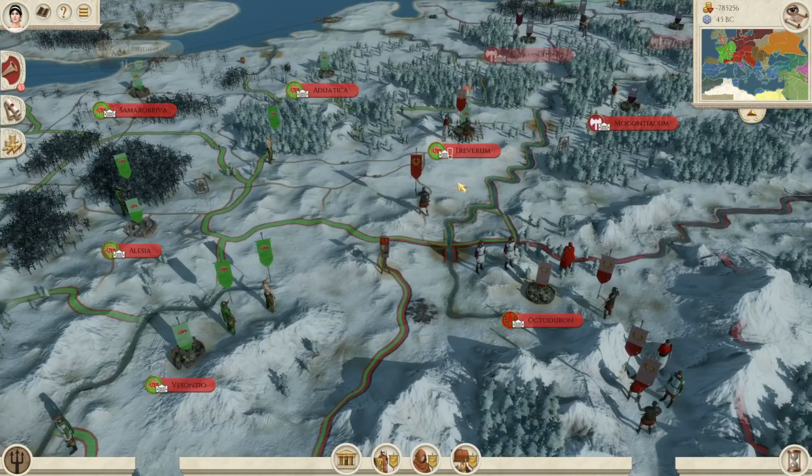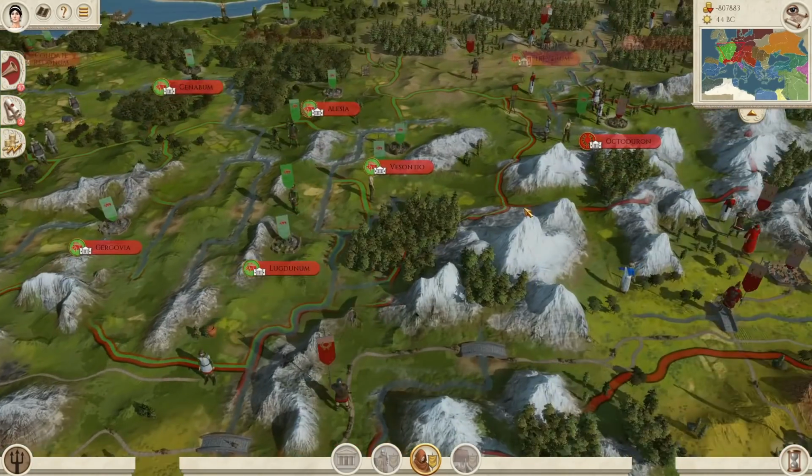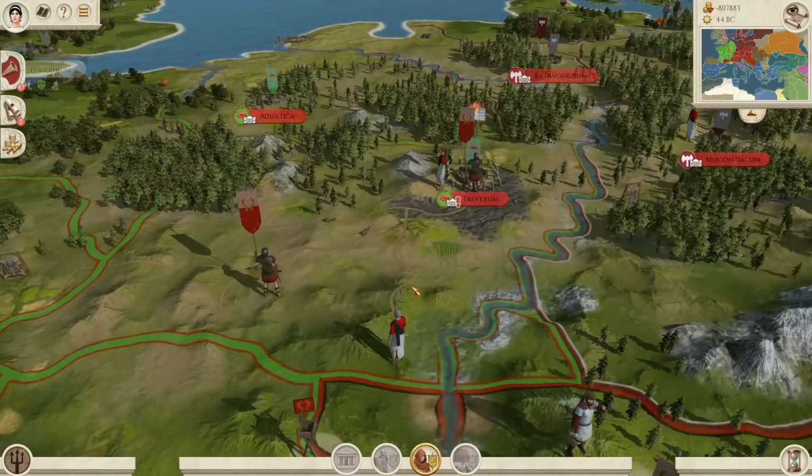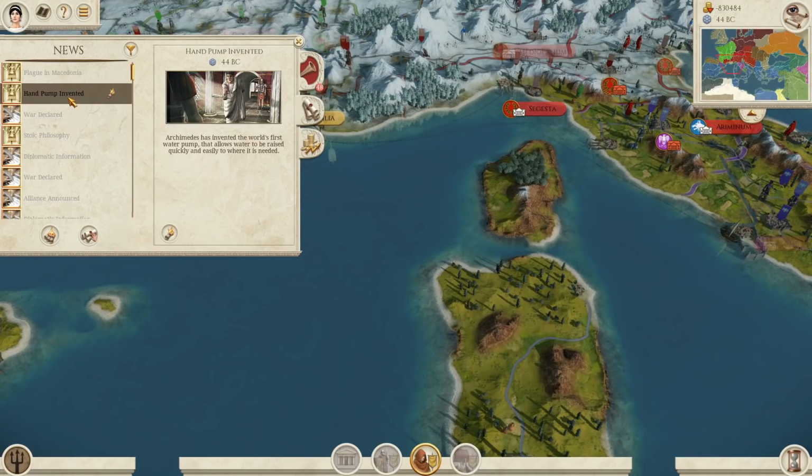They're besieging them up here too. And they did it. They ended up saving the day, and still holding on to the siege up north. Wow. 44 BC. A good year. Stoic philosophy, hand pump invented, and... alright, maybe not all good.